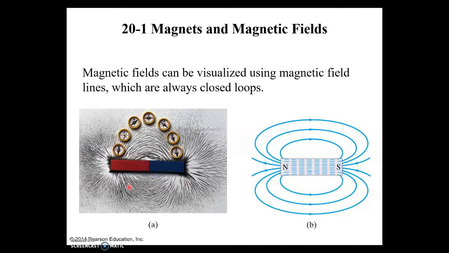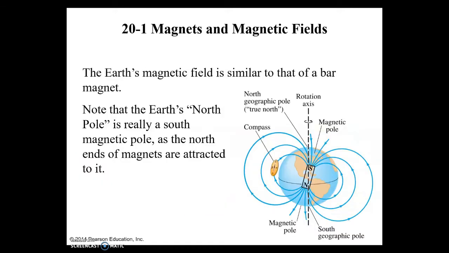Now here's an actual demonstration where someone took iron filings, little particles that are just iron that's found inside of dirt, and they just spread it out on a piece of paper and put a magnet on top. And you can see that the iron filings very clearly follow these magnetic field lines. And then here we've got a magnet, and you can see the needle is following in the direction as well of the magnetic field.